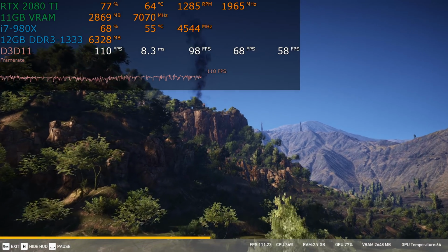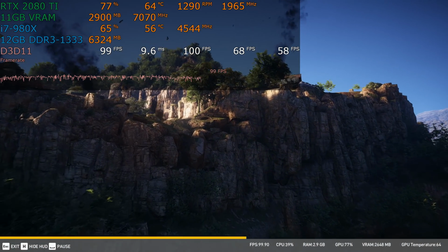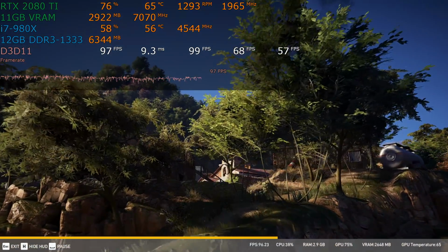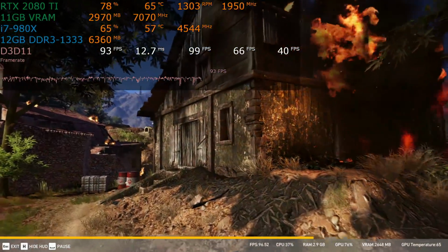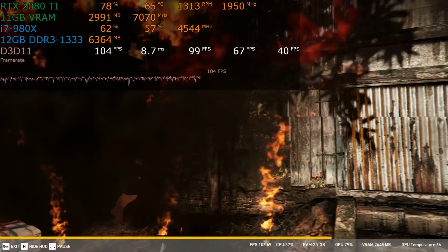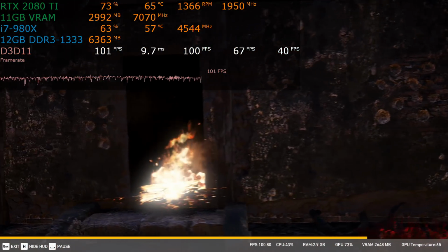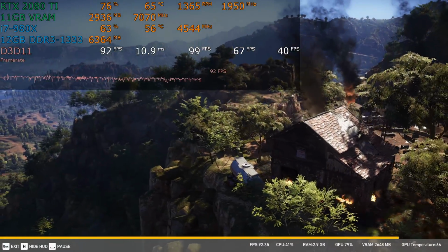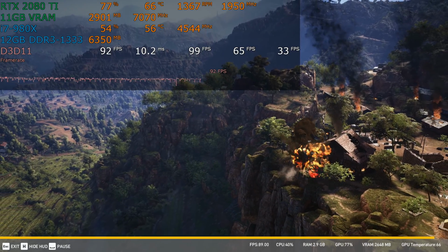We are CPU bound here, and we are using more than 6 cores. Take a look at the usage up there. We're using 8 threads. We're using 67, 68% CPU usage right there. So we are actually using all 6 cores and some of the hyper-threading, and we're still CPU bound because the graphics card's only at about 70, 80%. But again, put in an RTX 2060 instead of a 2080 Ti, and that problem goes away, and the performance will still be really, really nice, especially on an old machine like this.